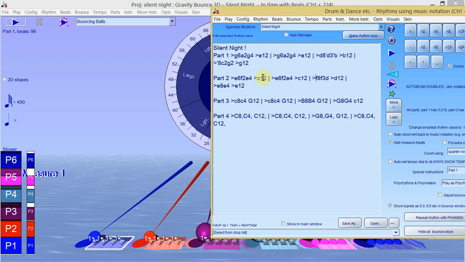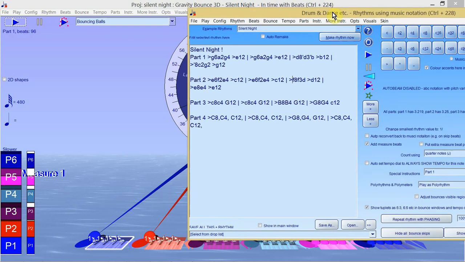So, first of all, before I do that, I just want to explain, in case any of you wondered, what this greater than sign is about. Those are accents. That's the way that accents are done in ABC notation. And here we've got the accents, then this one, which is an alternative accent in Bounce Metronome, but in ABC notation it's already used for a sharp, and that is used for a flat. We don't actually have any sharps and flats here, but if we need it, you prefix the note number with those.